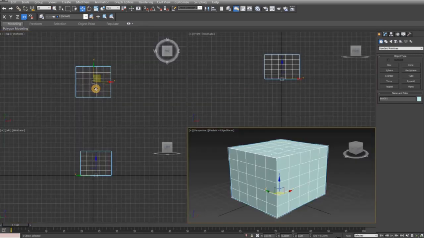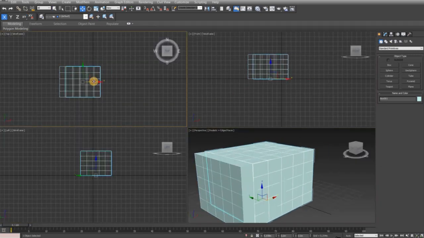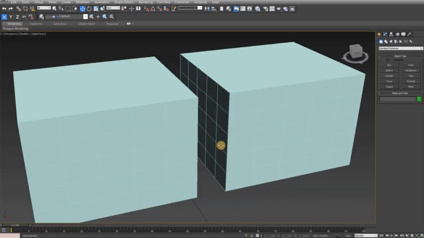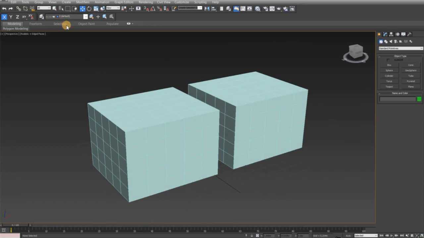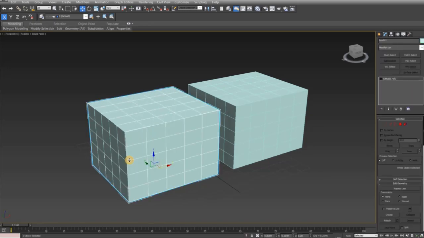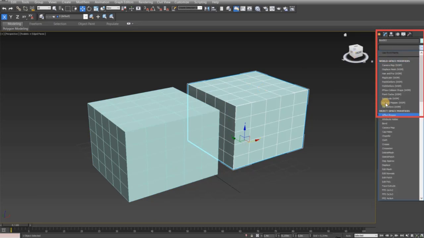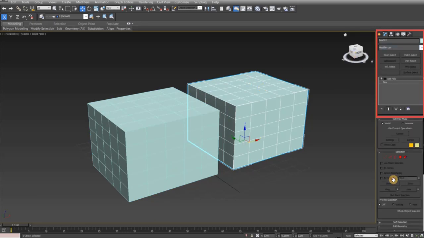You need to use the following method to set the parameters of an object even after converting it into an editable poly. Create an object and select it in the modifier stack. Next, click on the modifier list drop-down list and select Edit Poly from it. The Edit Poly modifier is applied to the object.